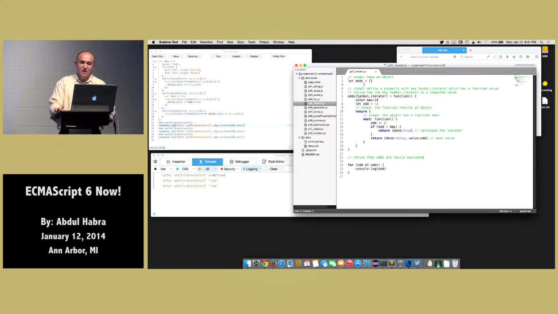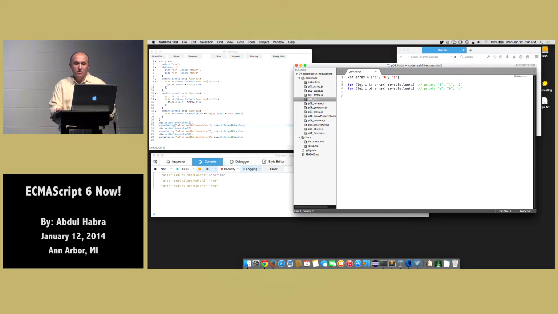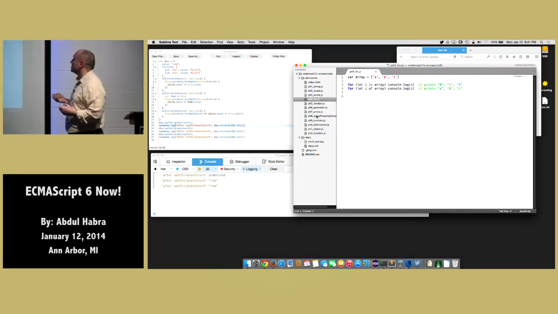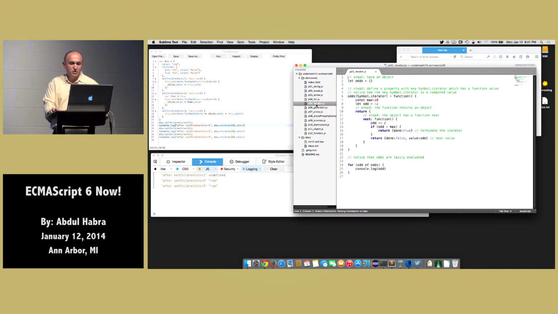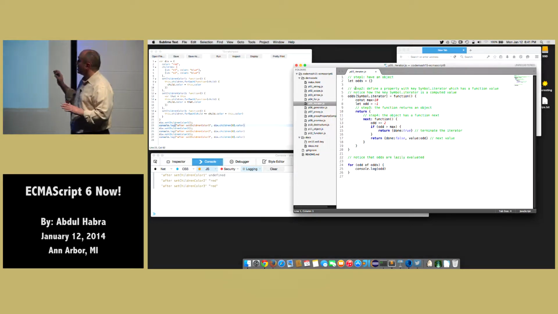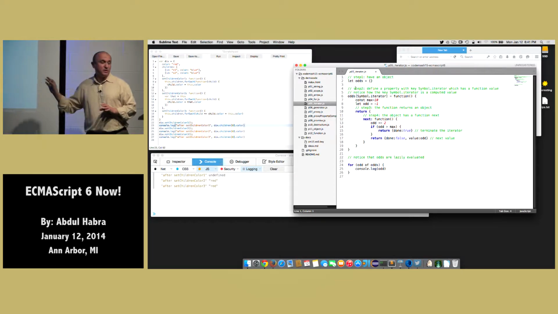Iterators. I just showed you we could do for I of an array. But suppose you want to create your own data type that allows for of. The solution is to create what's called an iterator. And here I'll show you an iterator. Do not think too much about the semantics yet. I'll explain it later.